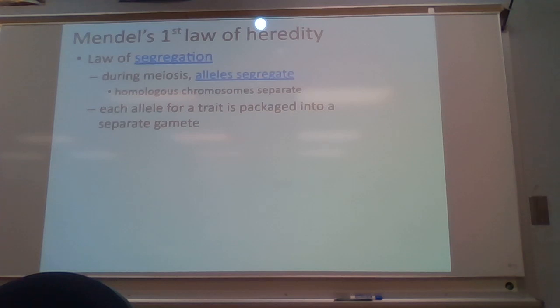So in the end, each gamete is going to get one copy of one allele only. And the chances of getting either allele from that parent is going to be 50-50. Right? If you're heterozygous, there's a 50% chance any gamete is going to have the dominant, and a 50% chance any gamete is going to have the recessive. I've got a couple of visuals to help you think about that. So here are our three possible genotypes, right? Homozygous dominant, homozygous recessive, heterozygous. These alleles would be on homologous chromosomes, and so when we do meiosis, they get separated from each other.